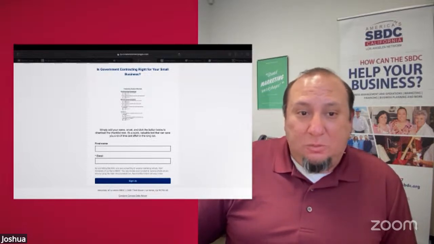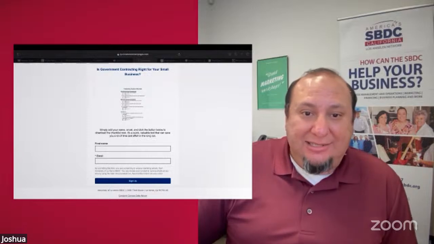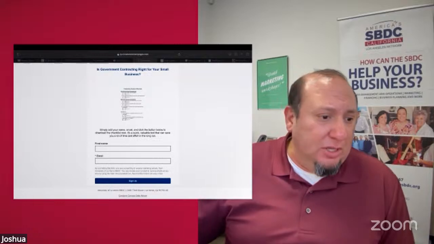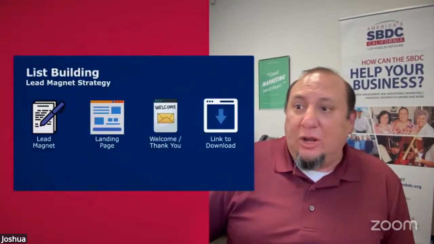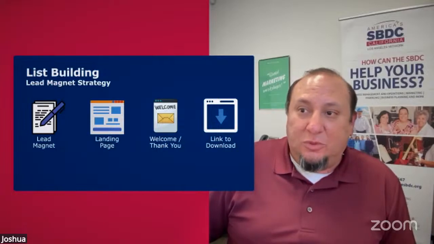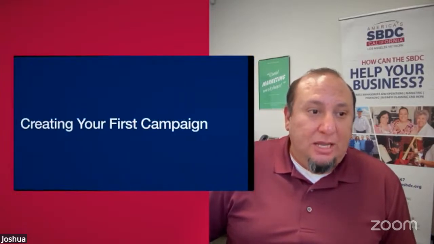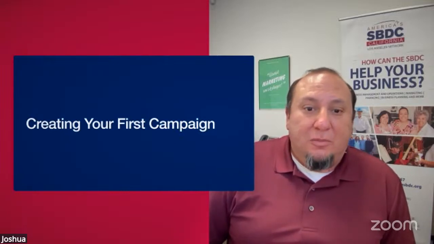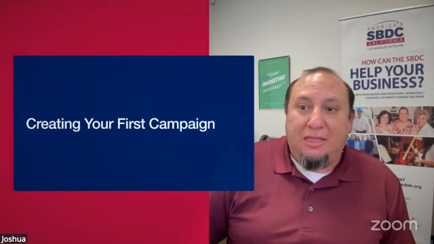So that's pretty much how that lead magnet is actually made and how it actually works. I know I'm running through this a little fast. We'll slow down because there's a lot of other things when we go through the demo of creating your first campaign and doing some automations. But let's actually start doing the campaign.